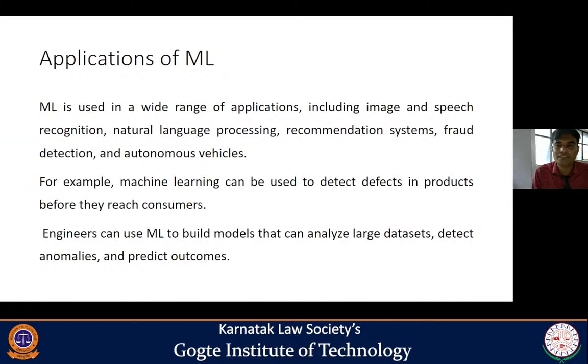Take image and speech recognition. Even with Google, you can talk to Google or speak some words, and it will recognize whatever speech has been given. It will automatically translate, and try to fetch the information for whatever input has been given by the user. It recognizes the speech and fetches the answer from the Google database. In that case, ML techniques and algorithms have been used.